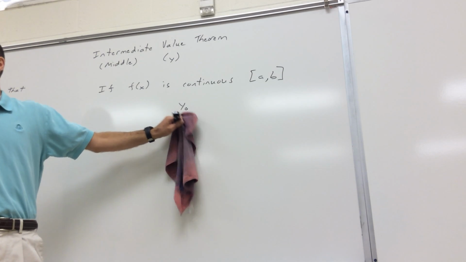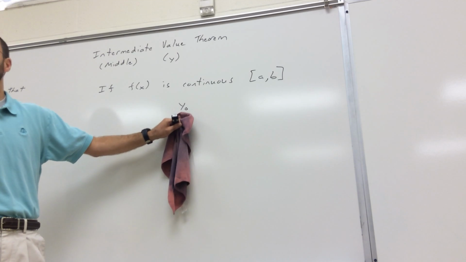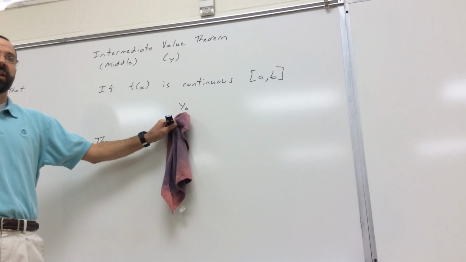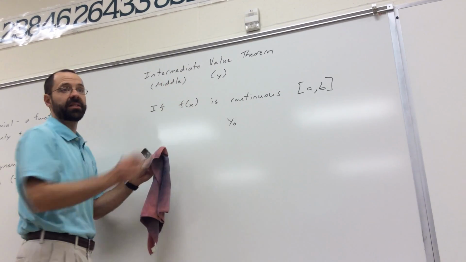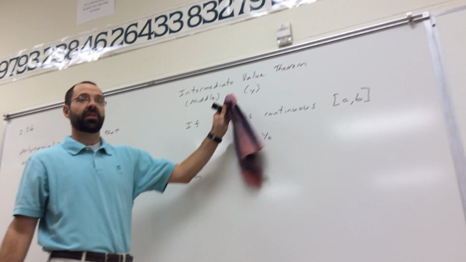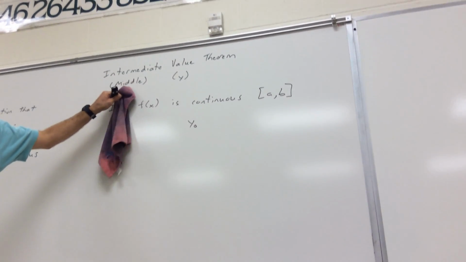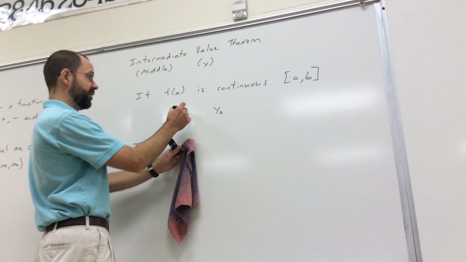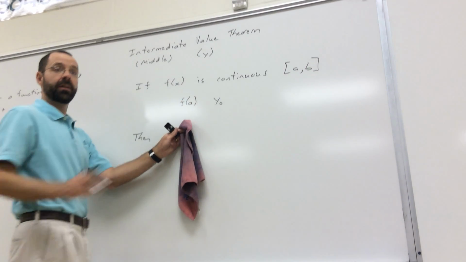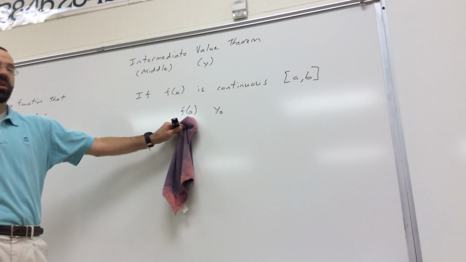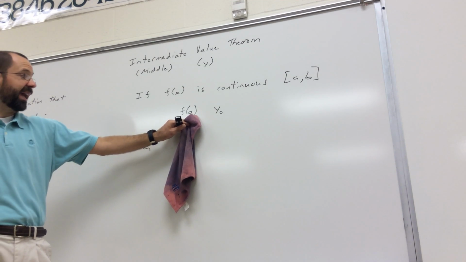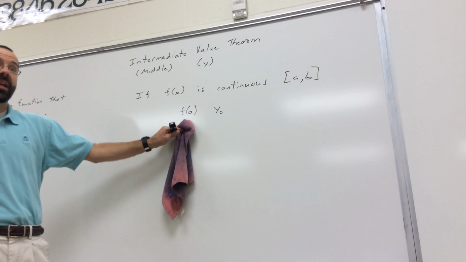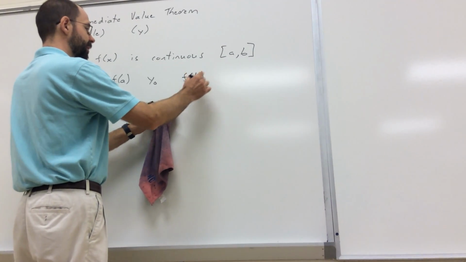So anyway, we're focused on this y value. And what we're trying to do is we're trying to hit this y value. So maybe this is 7. So we are trying to see if 7 gets hit. And since it's called the intermediate value theorem, that means this y value is in the middle. Okay, so we want this y value to be in the middle between two other y values. And the other y values that it's the middle of is the y value at A. So remember, A is an x value. So if I plug A into f, that gives me a y value, right? The y value at A. So there's the y value at A, and here's the y value at B.